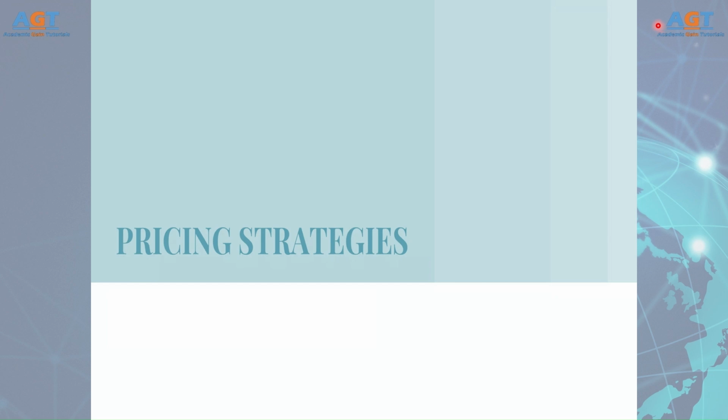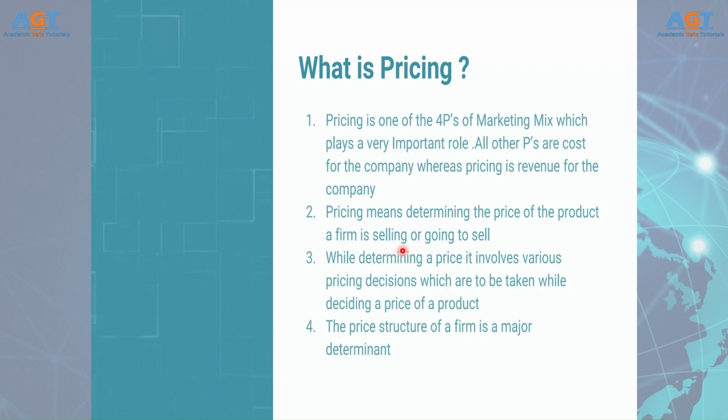Today's topic is pricing strategies. Pricing is not just about putting a number on a product, it's a decision that affects sales, profit, brand image, and competition. In the next slides, we'll define pricing, understand pricing strategy, explore objectives, and then study major pricing strategies one by one. Now let's start by understanding what pricing actually means.